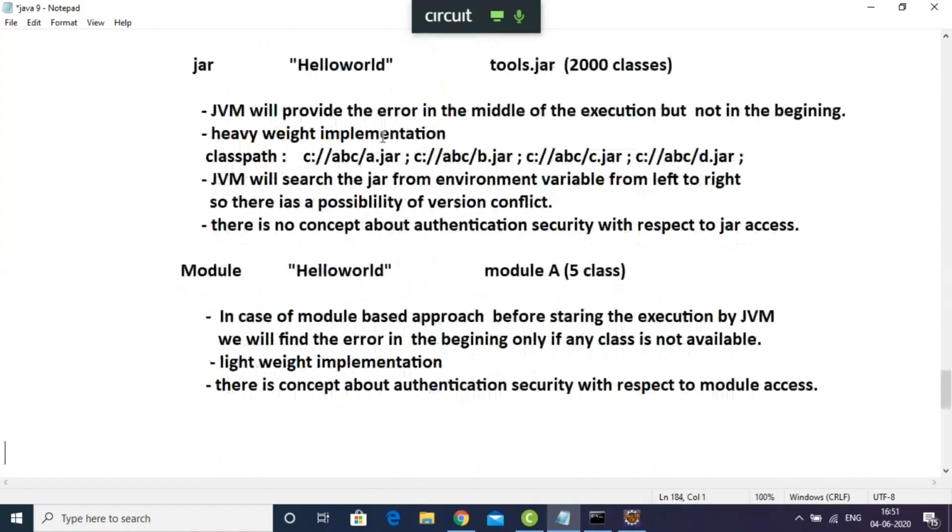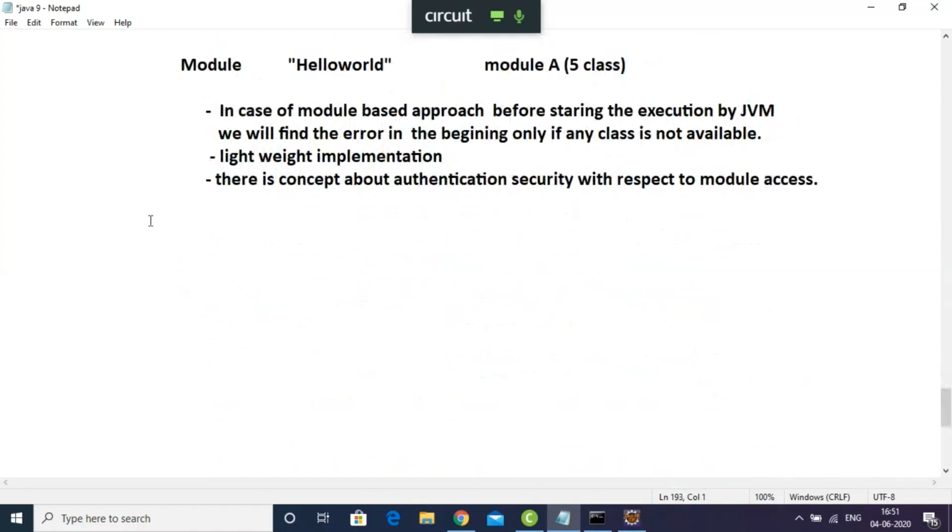Now I want to define module. How am I going to define module? First point, if I want to say module, based on this only you can understand.